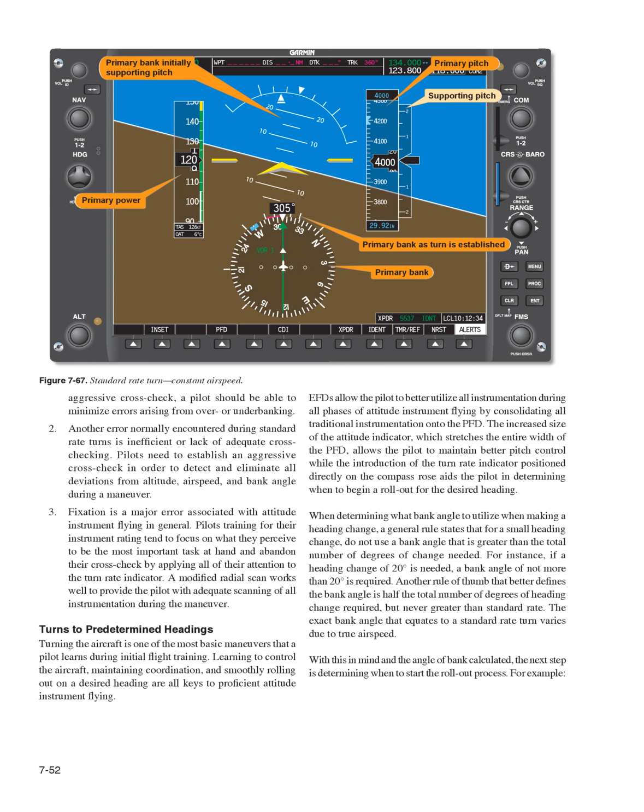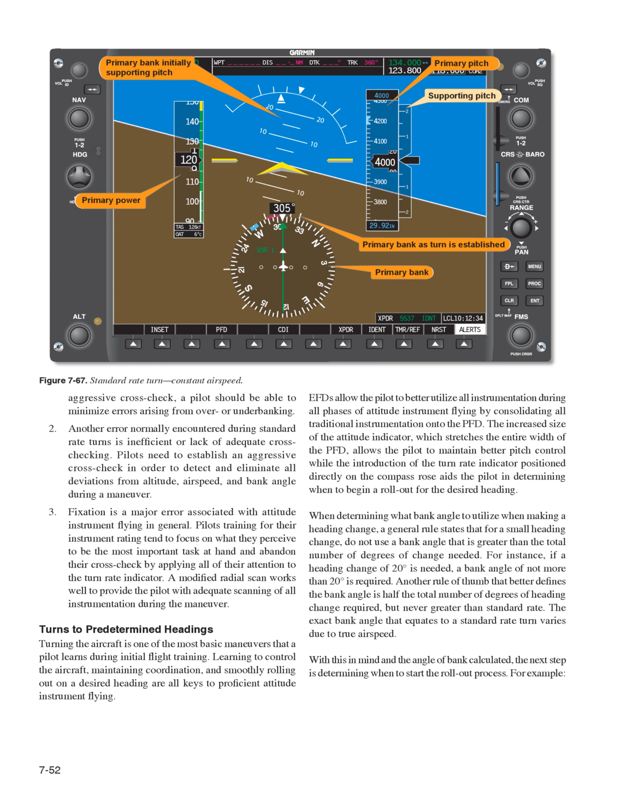Fixation is a major error associated with attitude instrument flying in general. Pilots training for their instrument rating tend to focus on what they perceive to be the most important task at hand and abandon their crosscheck by applying all of their attention to the turn rate indicator. A modified radial scan works well to provide the pilot with adequate scanning of all instrumentation during the maneuver.